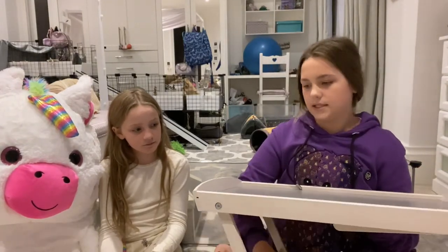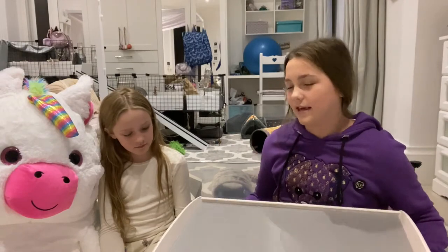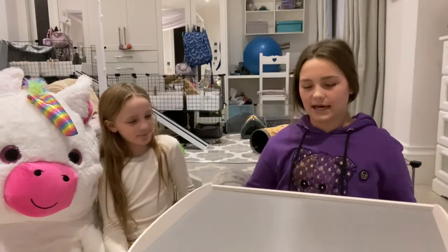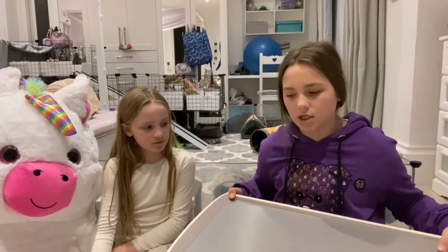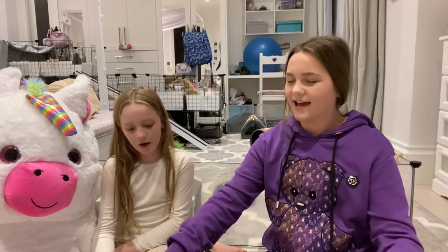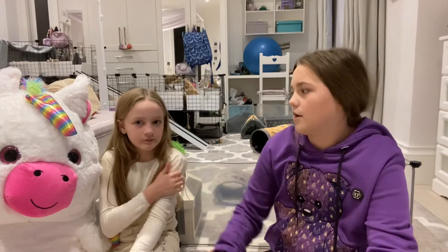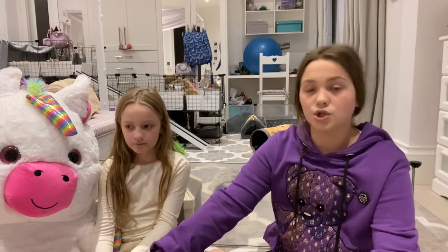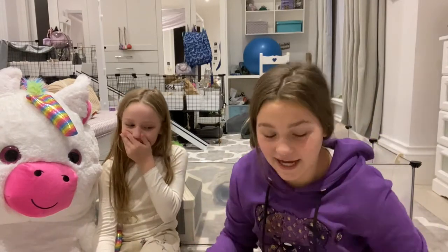And then I got this breakfast in bed table. That's mine. We already have one of these from IKEA, but that one has hot chocolate on it, because you spilled it. Not this exact one. We have a white version of this, a more plasticky version. This one's wooden. That one's much better quality. We only had one because there was only one left, so my mum bought it. So my sister went ahead and stole it from me and spilled hot chocolate all over it. So now that's hers and this is mine.